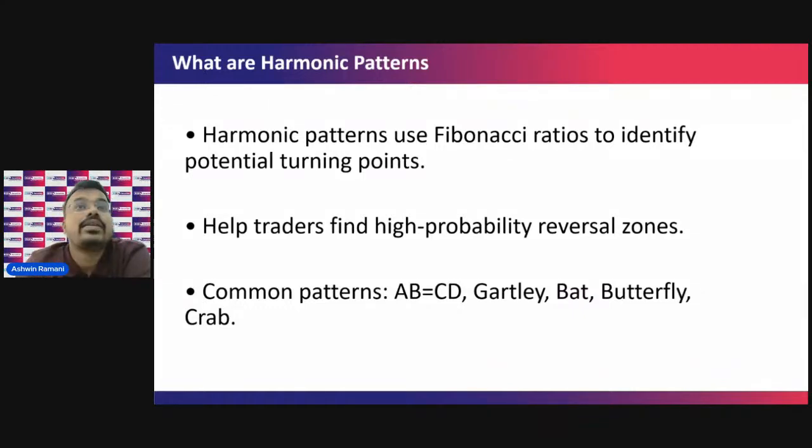If you remember 61.8 यूजुअली गोल्डन रेशियो माना जाता है, वहां से एक रिवर्सल आता है. या हम 1.618 को देखते हैं जो उसका रेसिप्रोकल था 61.8 का, कि वहां से शायद हमें एक पोटेंशियल रिवर्सल पॉइंट मिल सकता है. सो हम प्रेजेंट में बैठ के फ्यूचर में प्रेडिक्ट करते हैं कि ऐसा कौन सा जोन या ऐसा कौन सा पॉइंट हो सकता है जहां से पोटेंशियली हमें एक रिवर्सल देखने को मिले. सो दैट्स द होल पर्पस ऑफ यूजिंग हार्मोनिक पैटर्न्स.